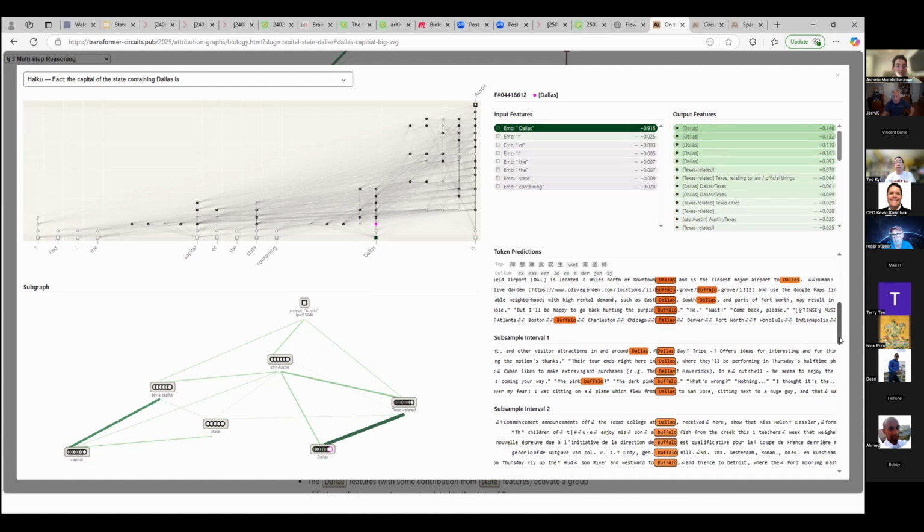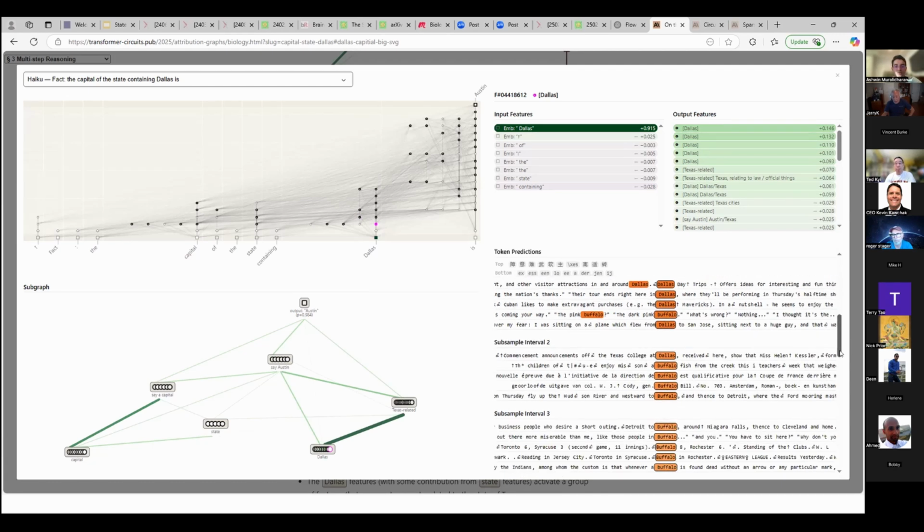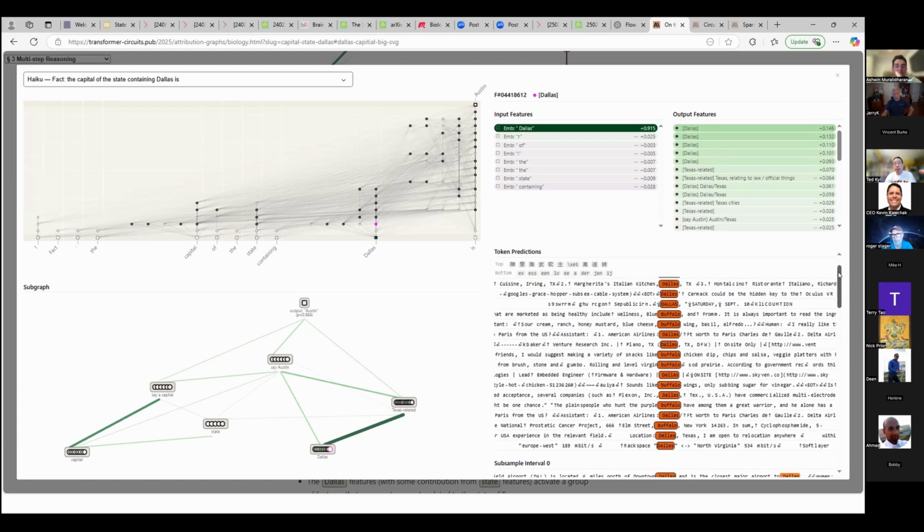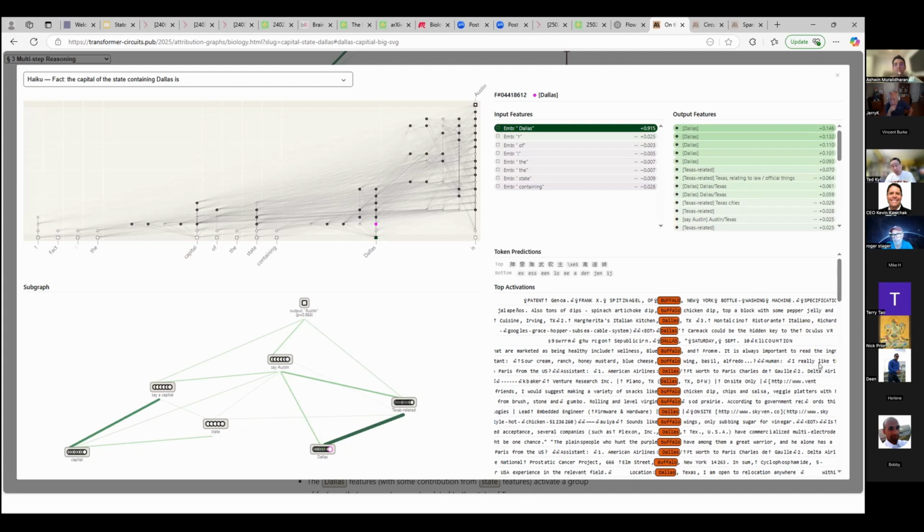I don't know how Dallas and Buffalo somehow get combined, but maybe this is actually an incorrect feature, because there's actually more than 40 million concepts. So even though they tried to get monosemantic ones, they might actually still have two that are collapsed. But it's also possible that somehow in the internal representation, that is actually how the LLM represented things just by chance. So this is one that's fairly easy to find.